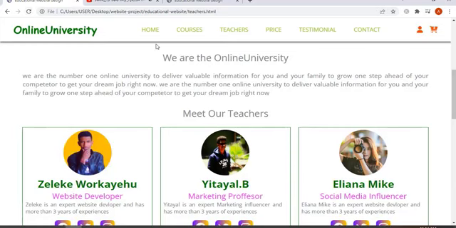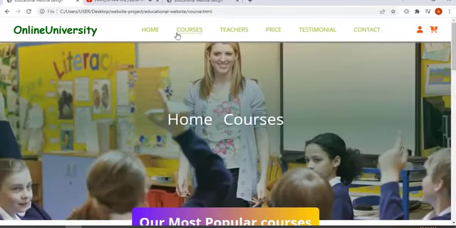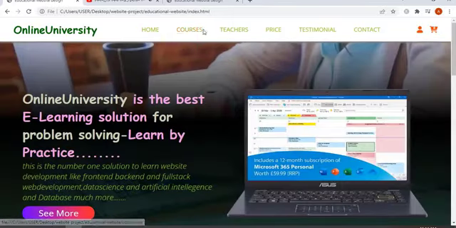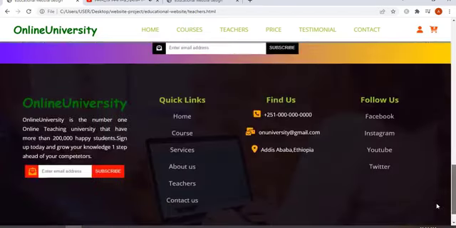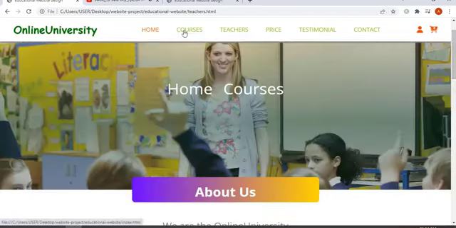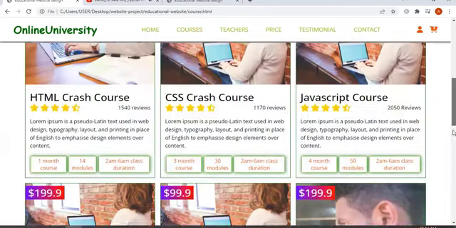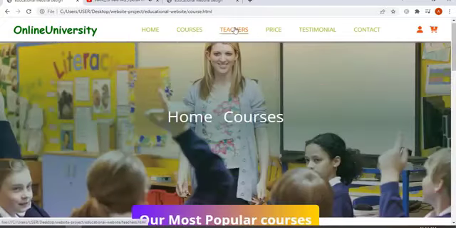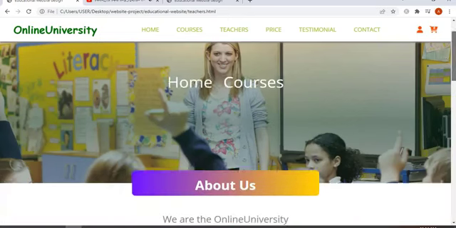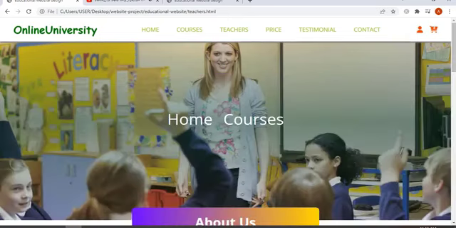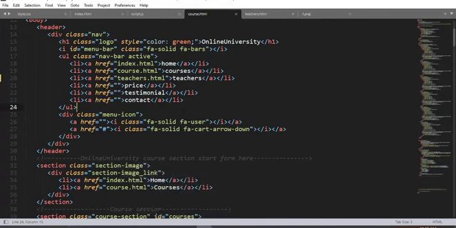And then when I save and refresh, so as you see here, when you click the home right here, and when you click over teachers, it redirects to the teachers page. Again, when we click on the course navigation right here, it redirects to the course page. And also when you click the teachers link right here, it redirects to the teachers page.